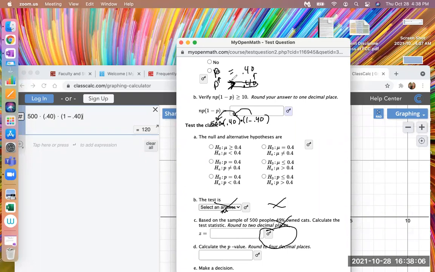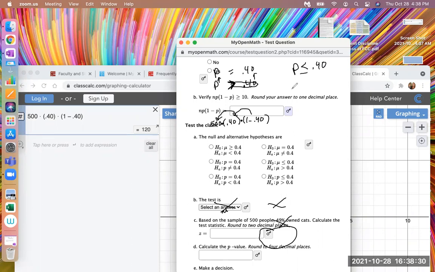Or it could be exactly the opposite expression. So if this says P greater than 0.4, well, what's the opposite of greater than 0.4? Equal to or less than. So then the alligator's mouth in the null hypothesis might be facing the other direction. So this one's facing to the left, and the mouth will face to the right with the 0.4.